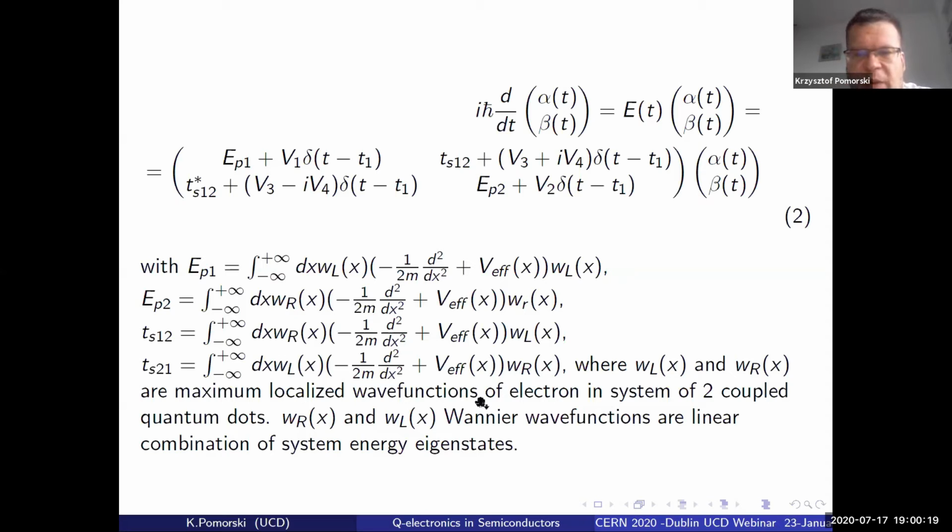Okay, and then there's a prescription for how to compute these AP1, AP2 coefficients. So this is like a Wannier function. So this is supposed to have a dagger here. So the Wannier function of the left side. So you can move from the Schrödinger description to the tight binding model using these formulas. So Wannier functions are a linear combination of two eigenenergies. So it's the maximally localized wave function of the electron on the left side and on the right side, and there is a hopping probability TS1. That's a prescription. All right, I will move forward.